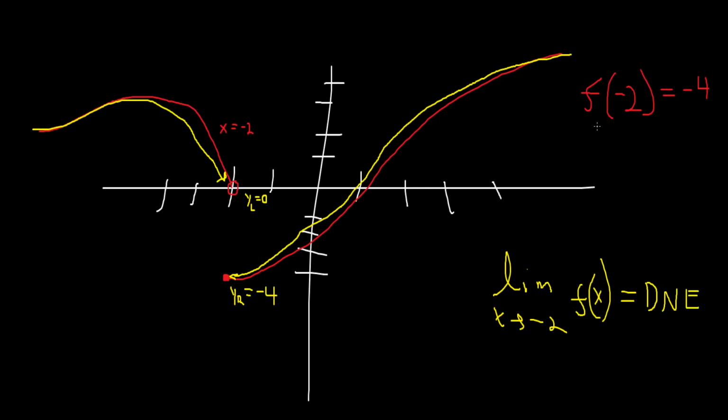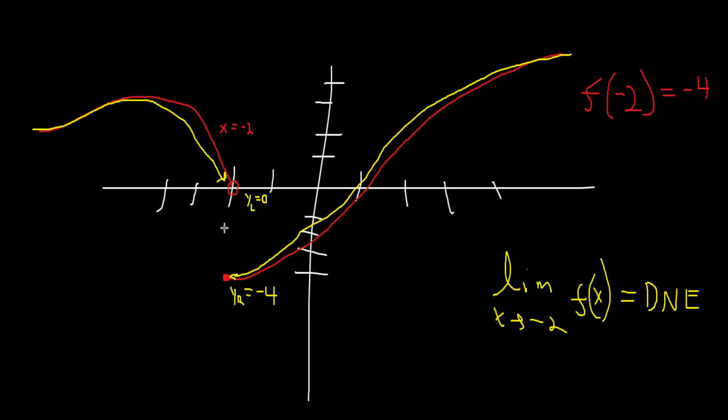Most of the time, the problem you'll find is that the function doesn't have a value, but the limit does. But in these rare occasions where there is a splitting between the left and the right side of the function, here we say the limit doesn't exist because they don't go to the same value. And we only get a limit when they do go to the same value. So as far as we're concerned, there's no limit here because there's a big old jump.